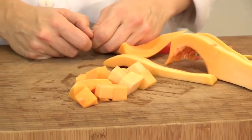And we're going to teach you to make delicious vegetarian food from our cookery school. I'm going to show you how to cook using butternut squash.